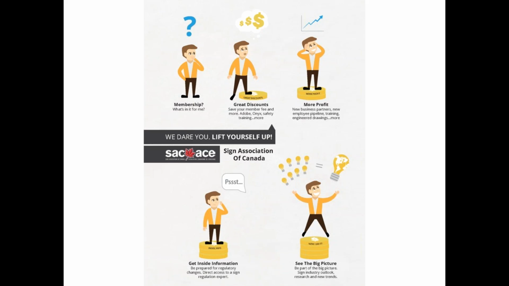If you're involved in the GR activities, the government relations activities, that inside information keeps you on top of the regulatory environment. And that and so much more comes with ISA, the knowledge products on outlook, research, and new trends, keeping you in the loop and keeping you ahead of the curve.